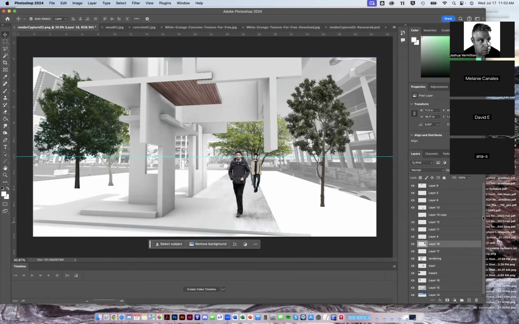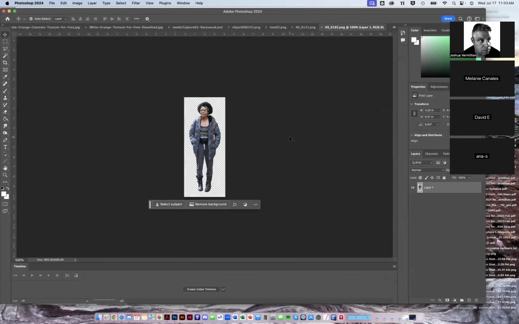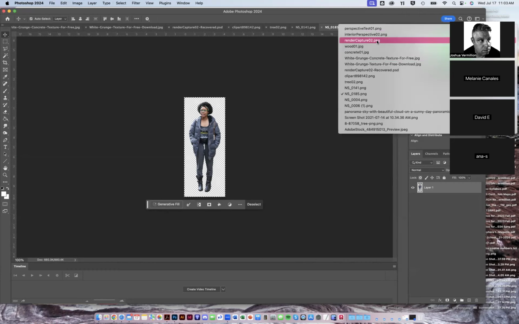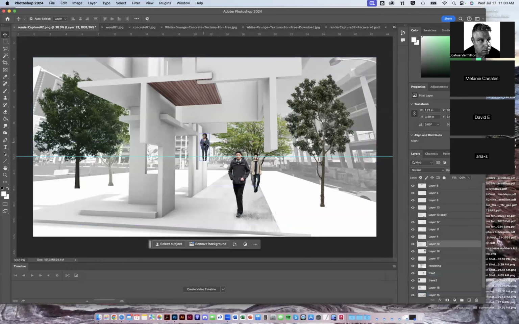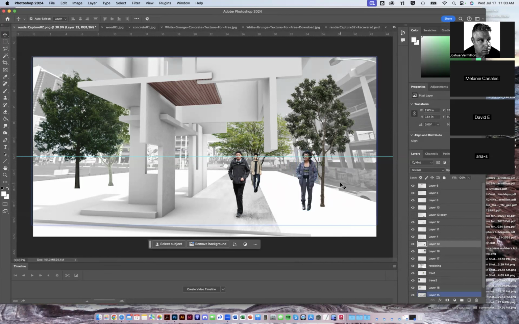Yeah. Let's add some more people, you know. That's a nice tree. If I was a person, I'd be standing next to that tree. And in fact, I think she's going to. All right, let's try it. All right. First things first, I'm gonna put her at eye level. Now her feet are over here, so she's behind the tree. Let's just make her a little. There we go, right in front of that tree. Ta-da! All right.